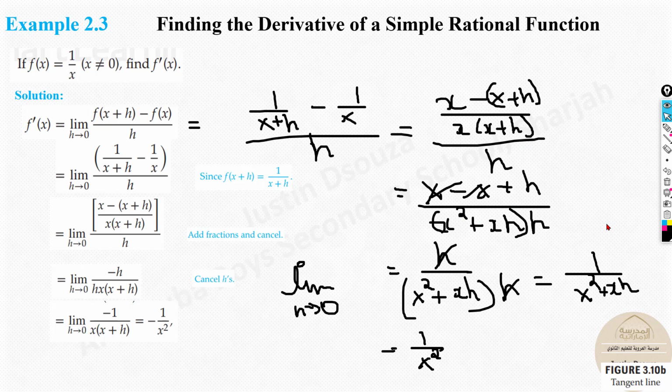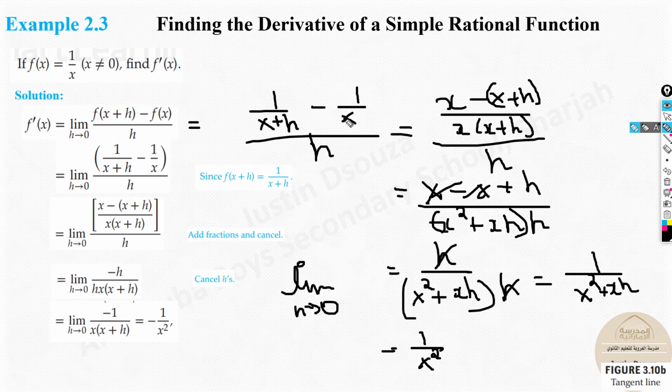Okay, look at me. I've made a very, very important mistake. Please don't make the mistake which I did. I have minus (x plus h). Oh god, I should have remembered the derivative of 1 by x is negative 1 by x squared. You have to memorize these formulas in the coming lessons. But I was so drawn into the problem that I didn't realize the mistake. I'll tell you what my mistake was.